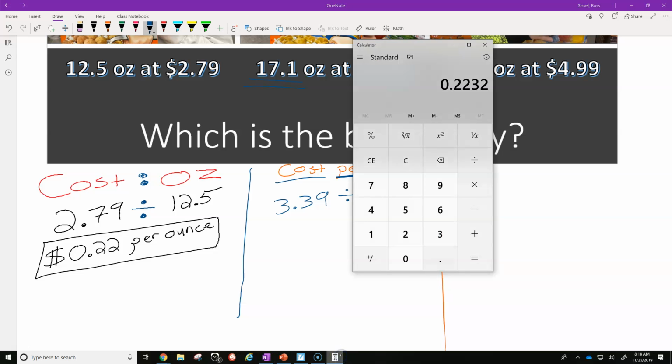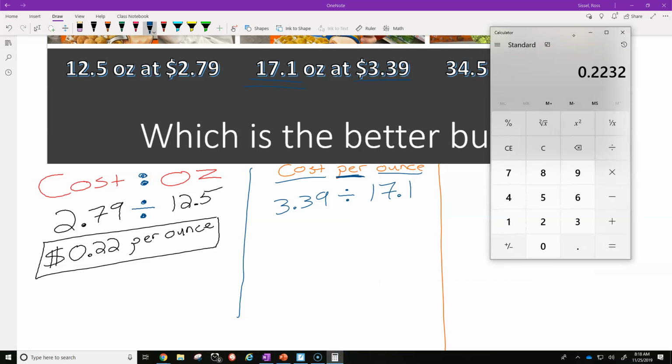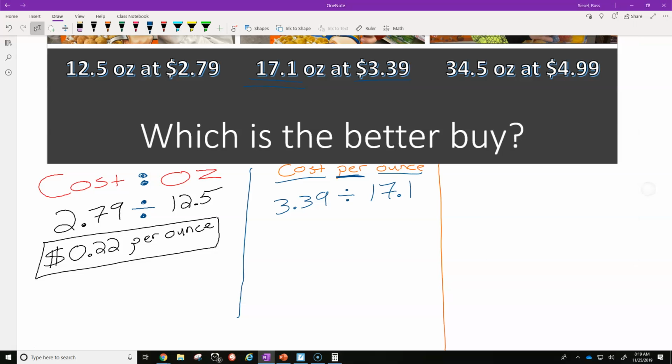And what did you get, before I did mine? I got 19 cents for every 1 ounce. Okay, let's see if he's right. Very close to right. I'll give you credit for it. Should be 20 because 0.19, the 8 tells me we round up. So it becomes 20 cents per ounce. I will give you credit for it though.